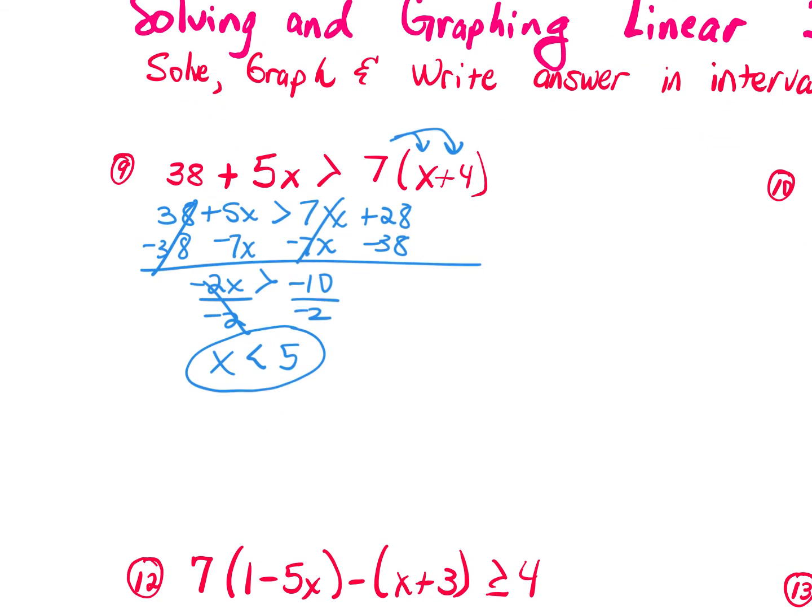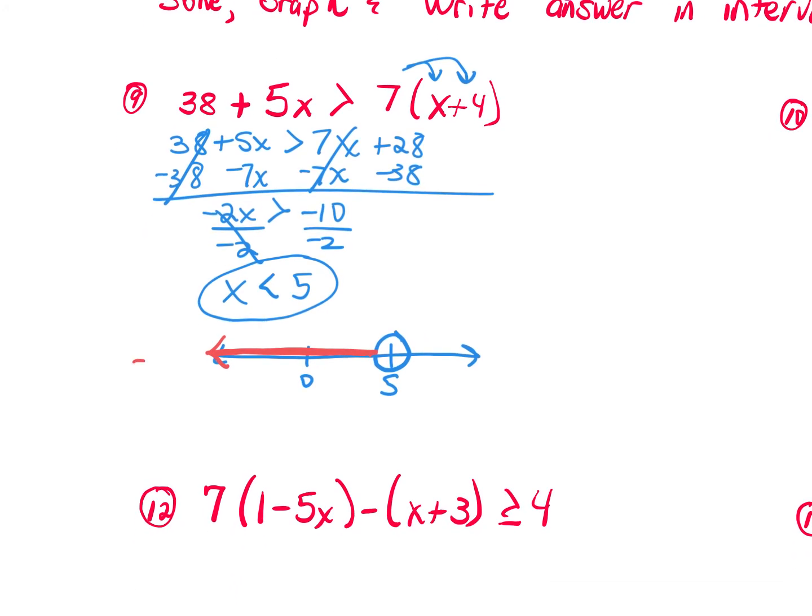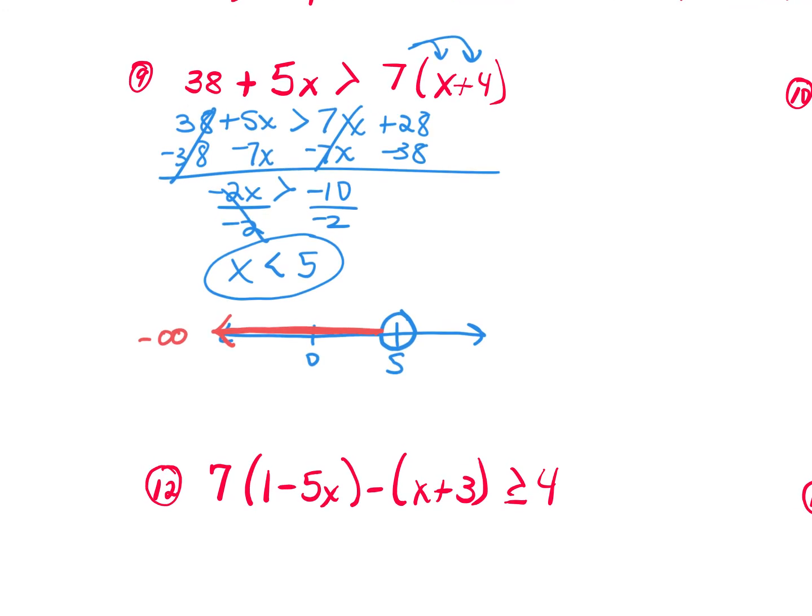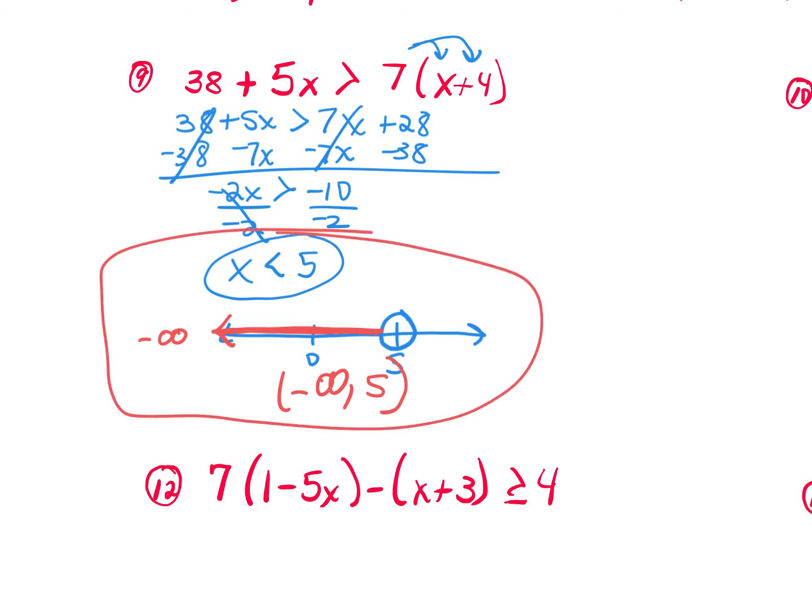Now our next step is to graph it. So I need to see 0 on your number line, and I need to see your boundary point, which is 5. It's less than, so I'm going to have an open dot, and I'm going to shade to the left. It's everything that is less than 5. So my interval notation, remember we read from left to right, has negative infinity over here on the left, and it goes up to 5, and it does not include 5, so that's going to be a parenthesis. So all three of these things are your answer for this question.